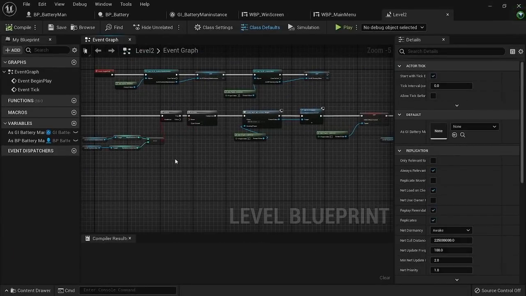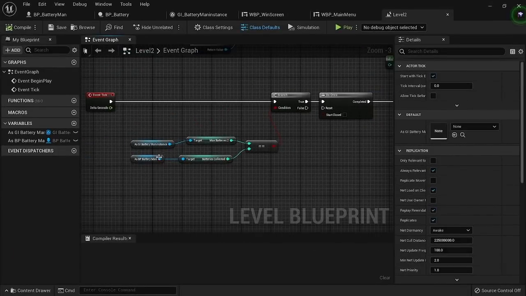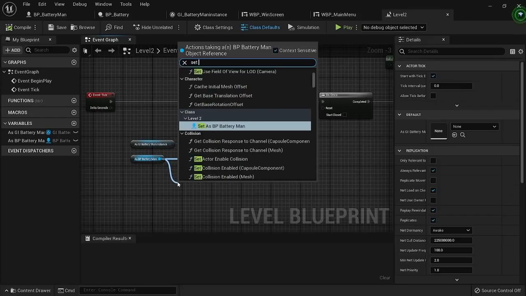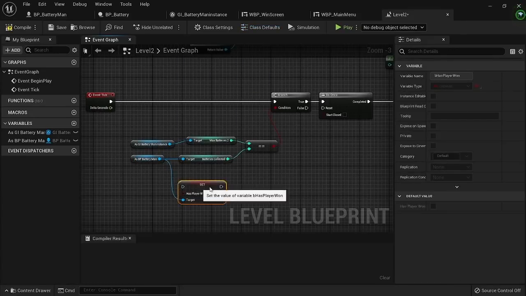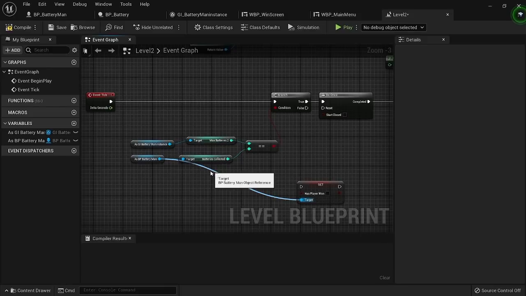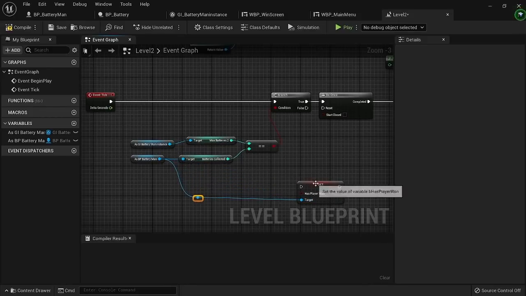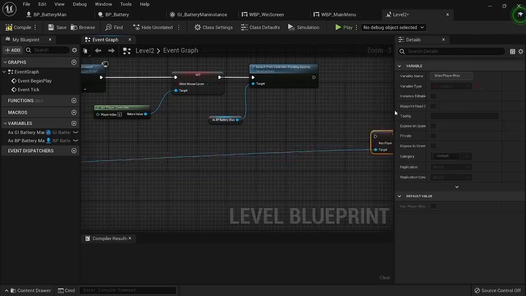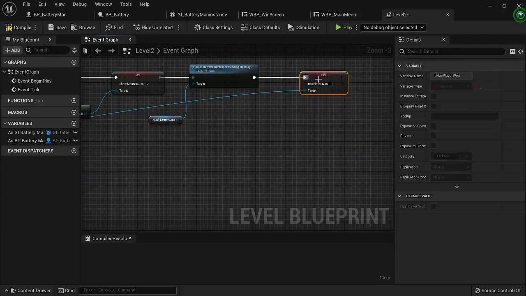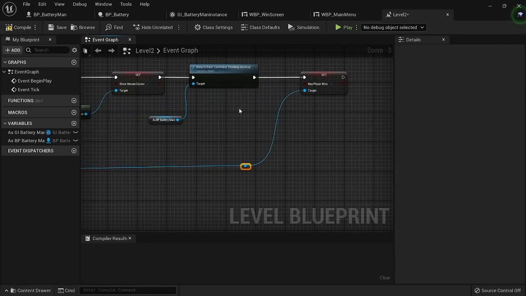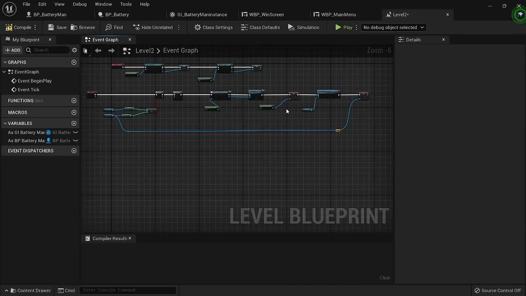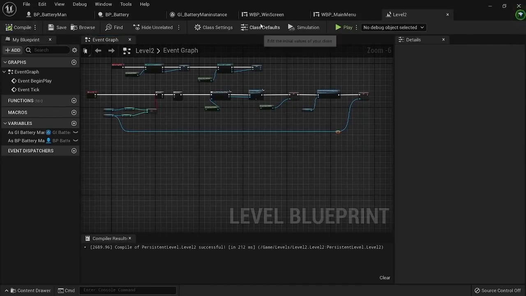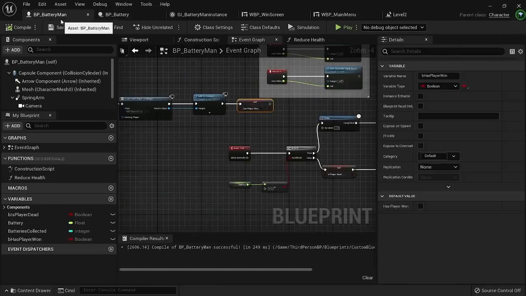So if I go to level 2, open up my level blueprint, I have the same thing over here too. Now from the Battery Man, I have to set 1, just search for Has Player 1. I'm going to double click on this node so that I can redirect this node over here like that. Move it all the way to the end and then connect this. We're going to set this to true. I'm going to again add another node over here so we can direct it properly so it looks a little neat. Compile and save.